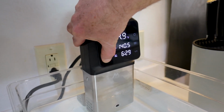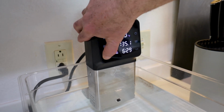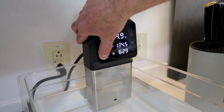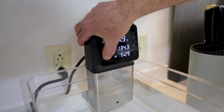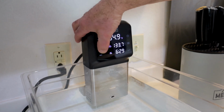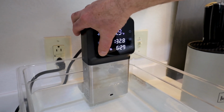I want to put it a little less than 135, because what we're going to do with this meat when it comes out of here is reverse sear it. So let's just go to, say, 132. That's good enough.